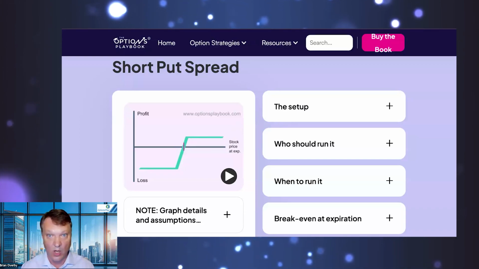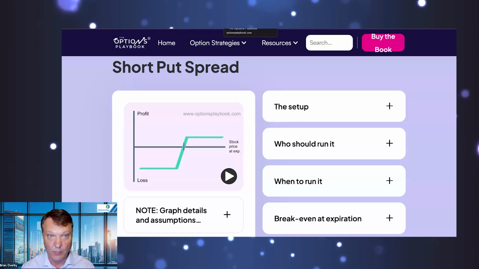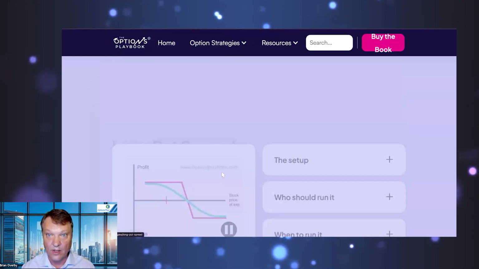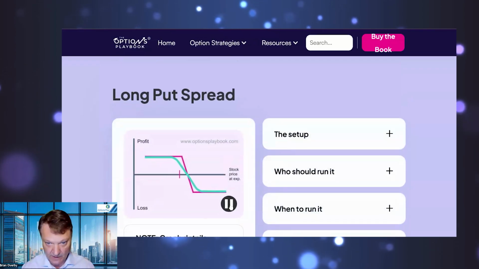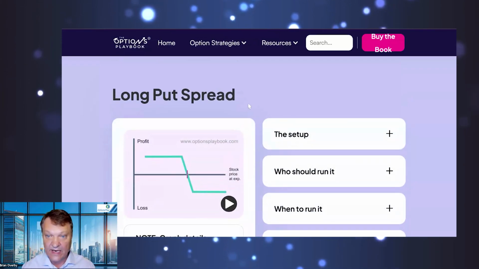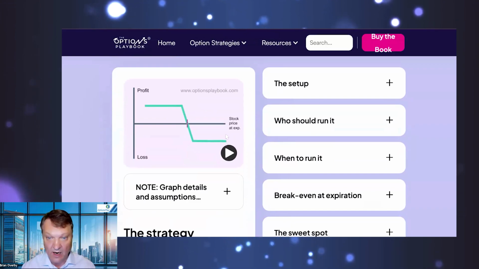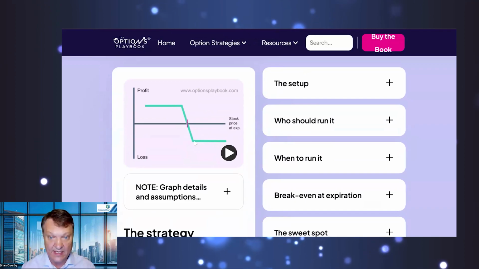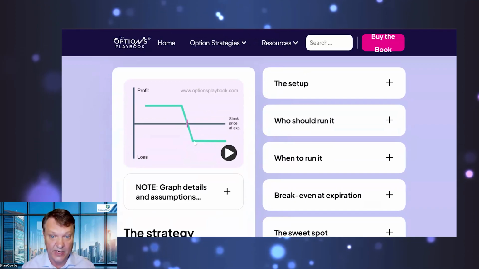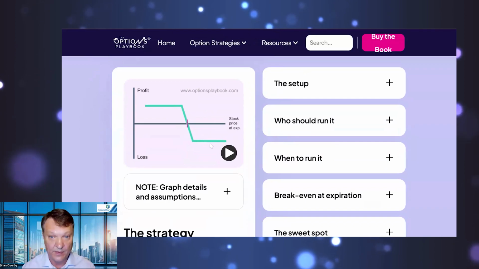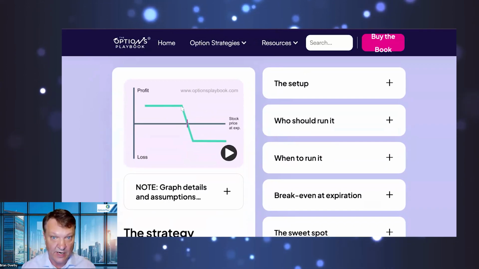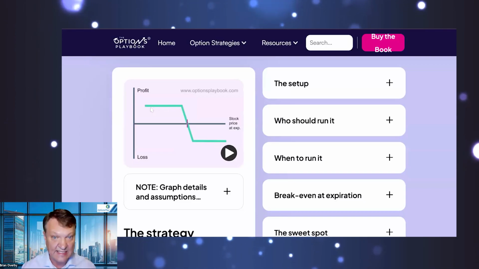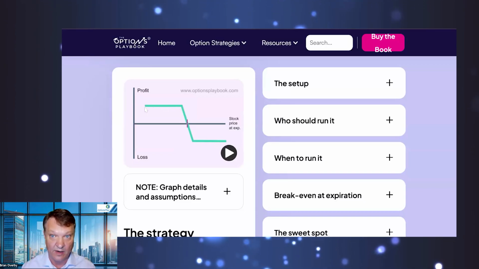Now, if we do a long put spread, and let me grab that strategy. I guess I had the wrong one out here. So if we had the long put spread, and let me get the graphic done, in this instance we are paying a net debit for the trade. With that net debit, that gives us a limited and known risk. If the market goes up, we are profitable between the strikes, right in this range. This is where our break even is at. And then if the market goes down, we can make the maximum on our trade.